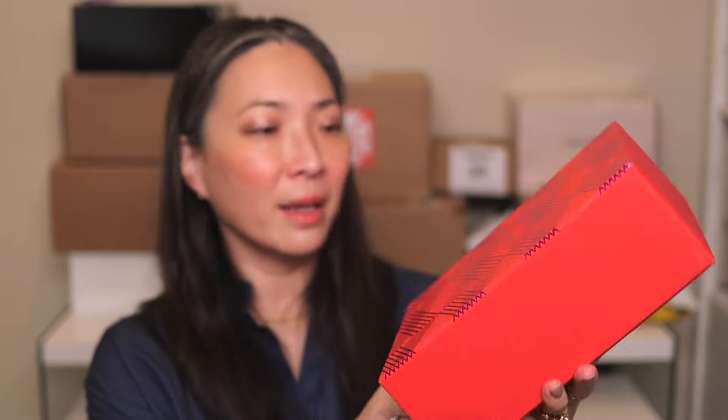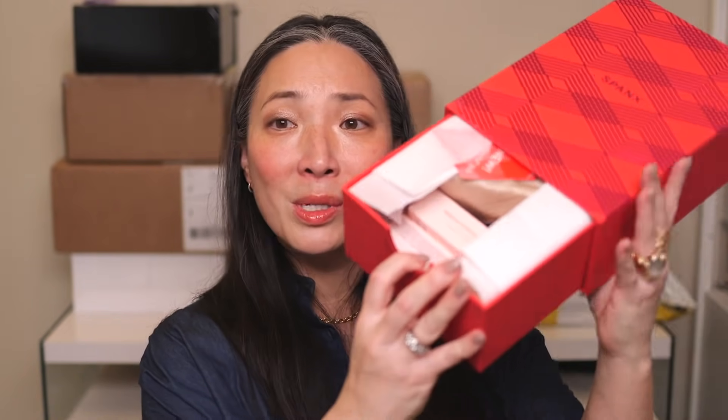Let's jump into the things I've received in PR. This box is from a PR company — not sure who, but it's quite heavy. I got a box from Spanx. The card reads: get red carpet ready with Charlotte Tilbury and Spanx. Our female founders want to empower you to look and feel your best this Oscars weekend — shade matched to you personally, designed to keep you looking flawless all day and night. So this is called Thinstincts 2.0 High-Waisted Mid-Thigh Shorts.